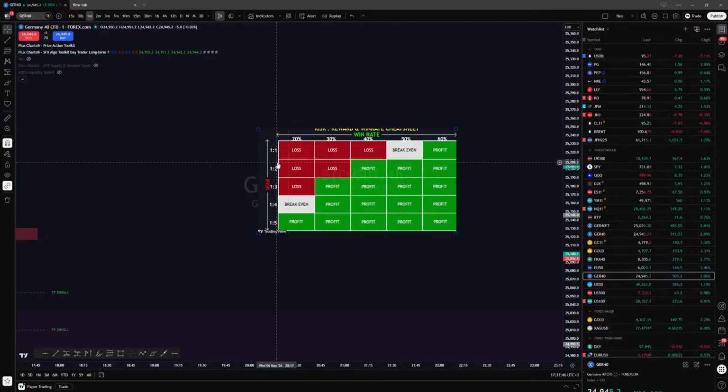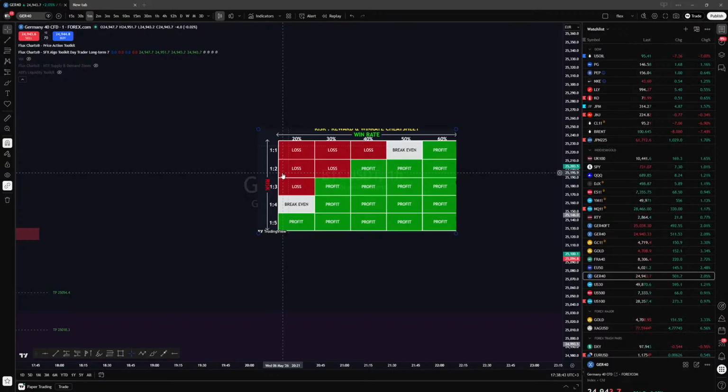When math becomes interesting is when you have like 1 to 2 risk reward. In this case, you have to achieve more than like 33 to 35% win rate. So if you're talking about a classic 1 to 2 risk reward, it's going to be like 33%, let's say like 35 because of fees. If you're talking about 1.5, around 42, 43% win rate. In this case, you can achieve reasonable win rate and risk reward. This is a reasonable metric. When we're talking about 1 to 1, 1 to 2, 1 to 3 risk reward, it's perfect for day trading, and most likely your setup is gonna play out.